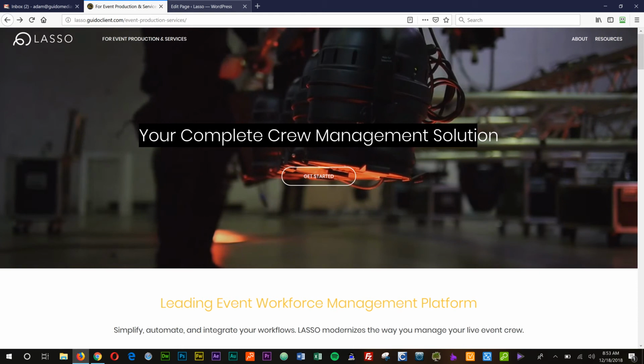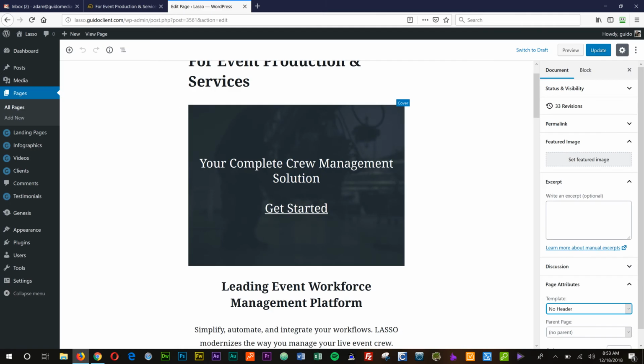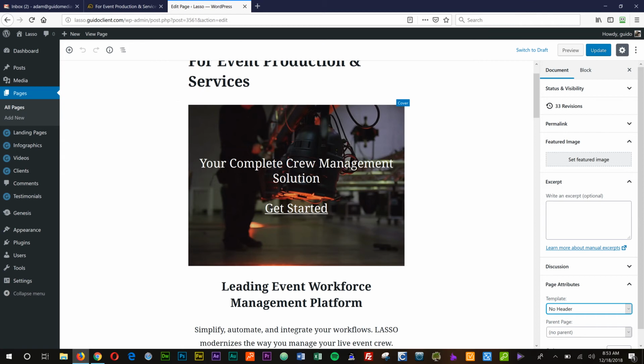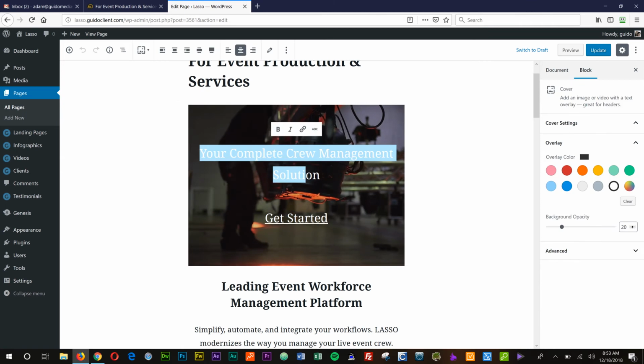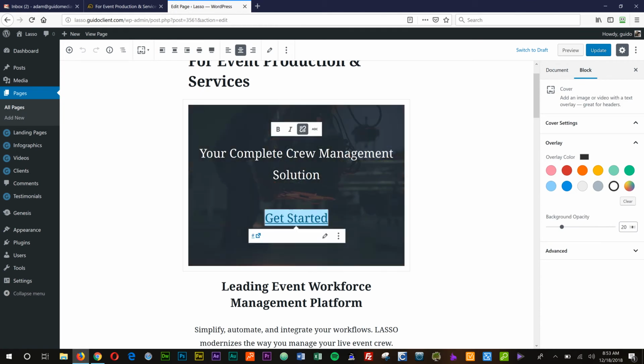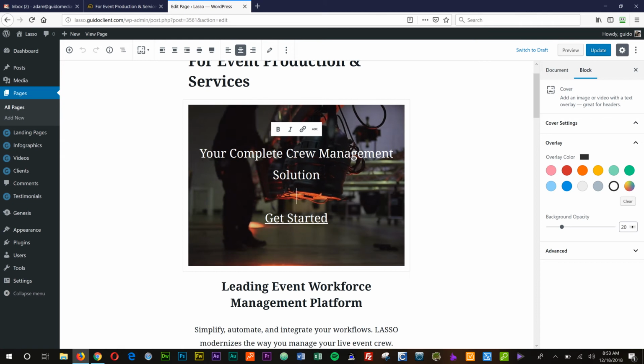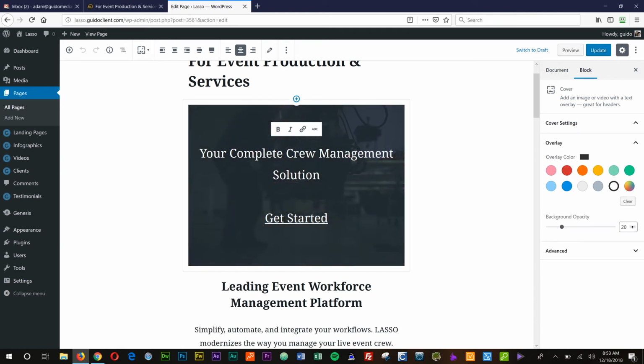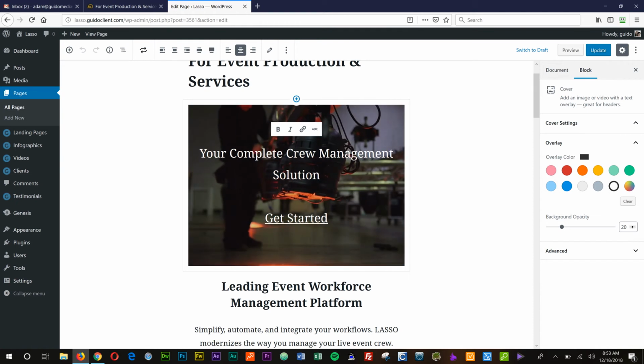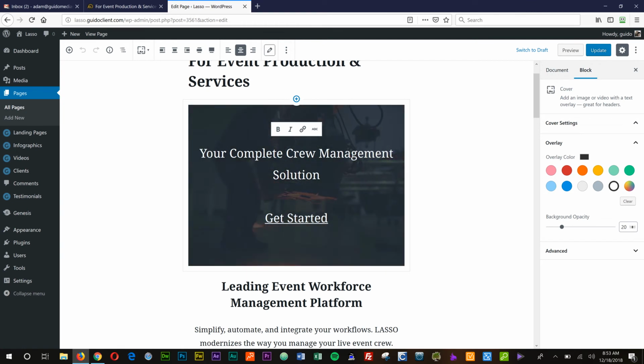And so I'll show you what happens when you add one, but basically you've got text here, and then you can also highlight the text and add a link. And you can do a little bit of customization to it, bold, italic. The cool thing is that anytime you click on a block, you'll have some tools that show up here. So this is some formatting of how we want the cover to display, and then also some alignment for the fonts. And this is if you want to change the background image or video that you're using.